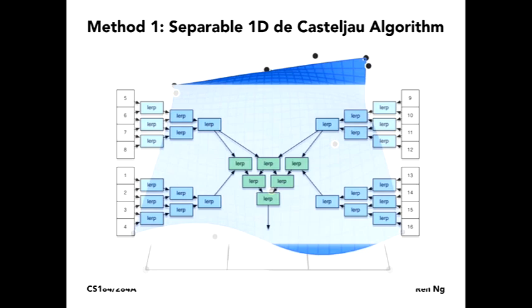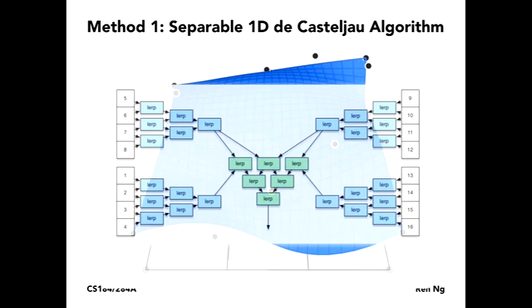So lerp here is linear interpolation, according to this parameter T. In the pyramid that we were looking at before, you take 4 control points, linearly interpolate them down to 3, down to 2, down to 1. That gives you a point on the curve. You do that for each of those 4 sets of control points, so those 4 pyramids in blue coming towards the center. That gives you 4 final points. Those are the blue points in that animation.